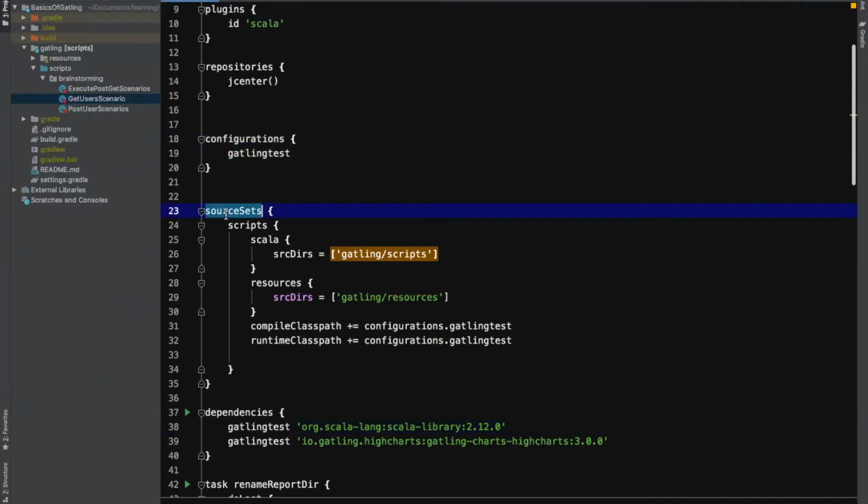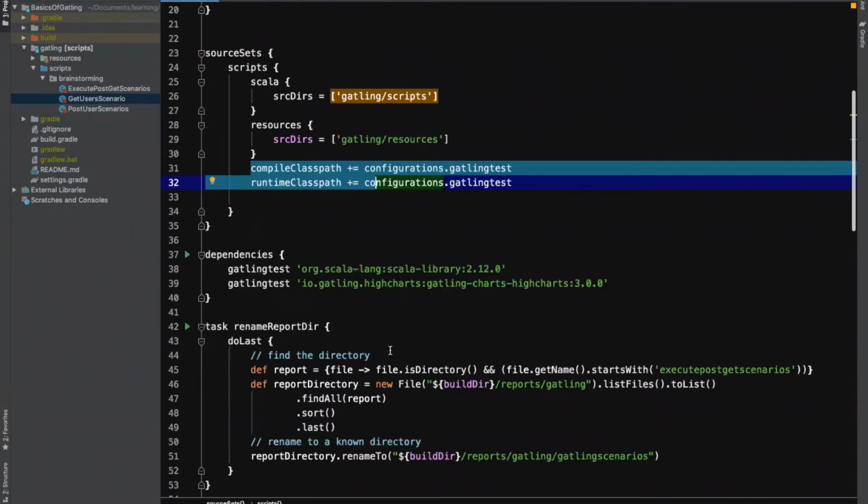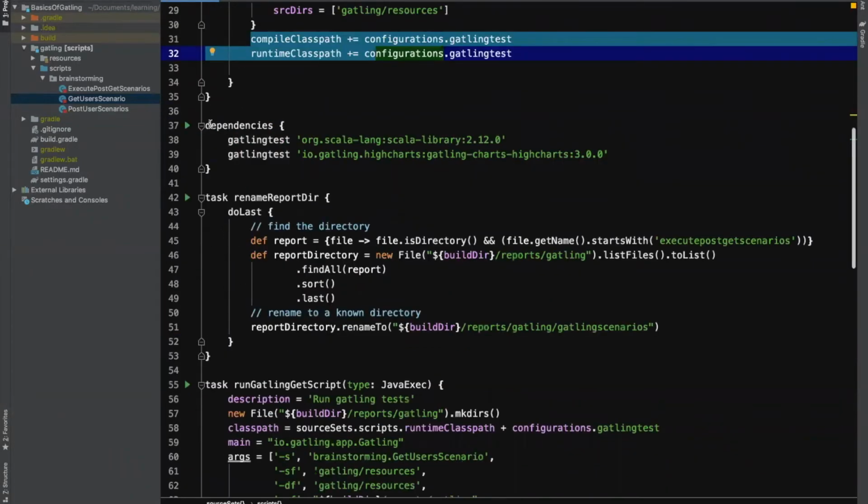And also we define our own source set so that it can segregate in your project that this is a part of load and performance test. So like that, we created Gatling and script folder and Gatling resource folder, and then we created a path, compile and run class path. We included dependencies.